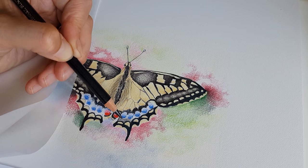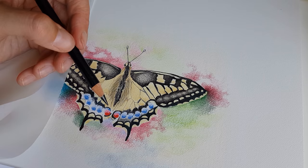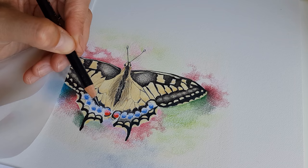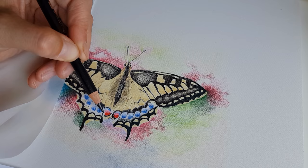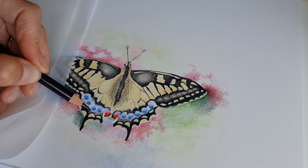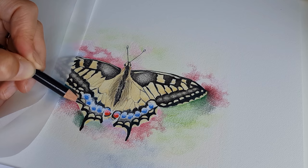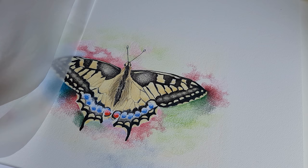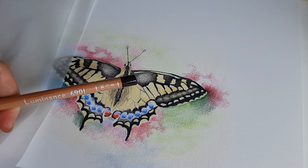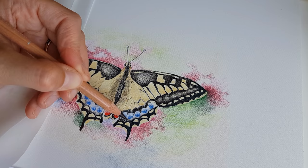I'm so happy with my reading glasses. I had no idea I needed them, but what I noticed was it looked like I wasn't able to put the tip of the pencil exactly in the place where I wanted it to be. So first I thought, what is this? Is this more a problem of my hands? But then it turned out I wasn't seeing properly. And then obviously your hand cannot find the right place.